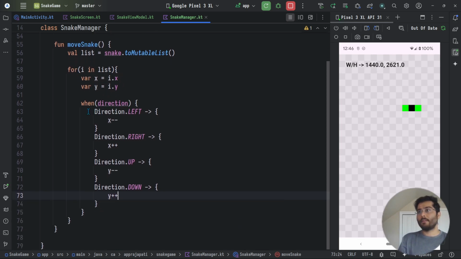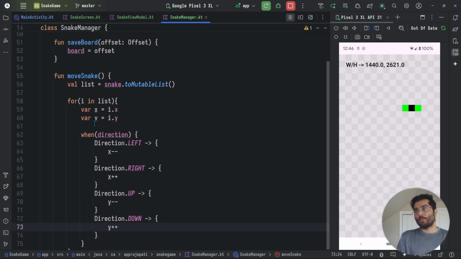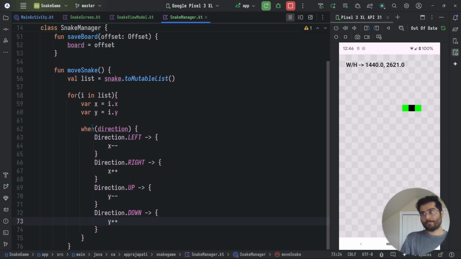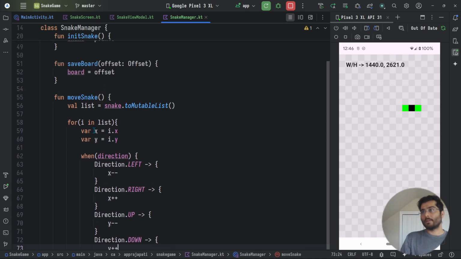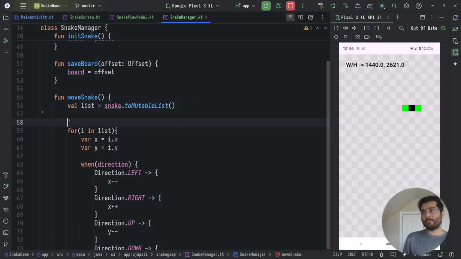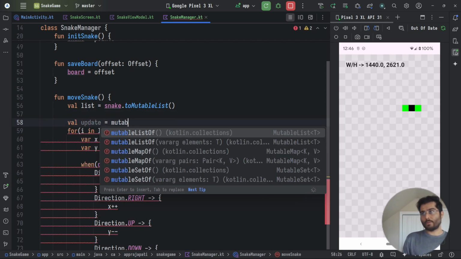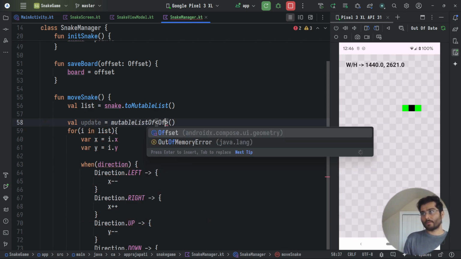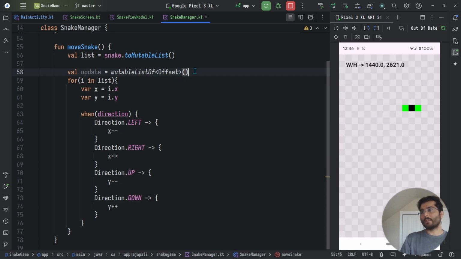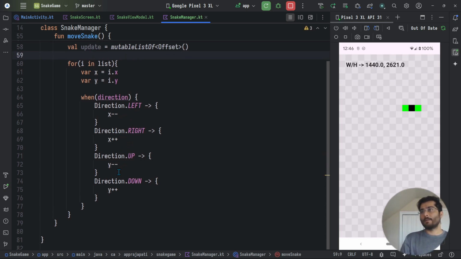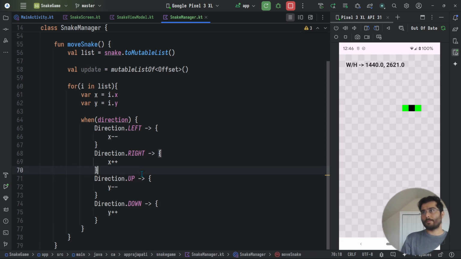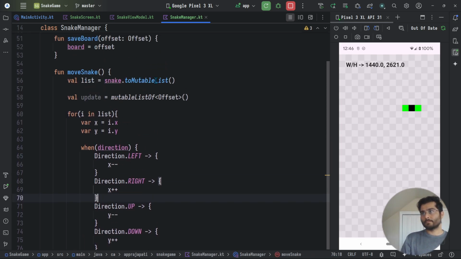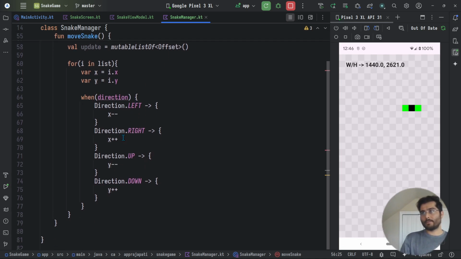And so every position I want to update, right? So I will just create a value, another update, equal to mutable list of offset. Okay, I can just save it now, right? I don't think I need to do this.